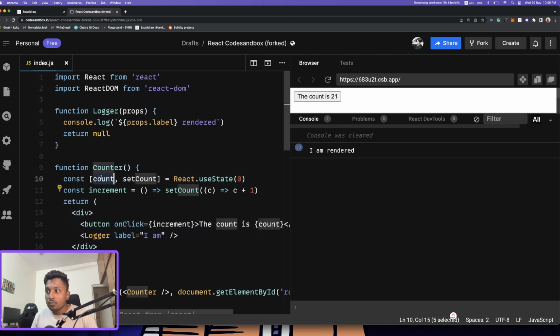So why does it have to recreate everything? Because it's involving state. Keep this in mind: if your component has state, it doesn't matter if you have 1 or 2 or 100 states. If you have just one state, the whole return statement will be re-rendered. That's the way of React. If one state changes, the whole thing will be re-rendered.